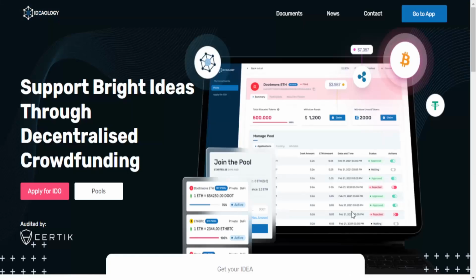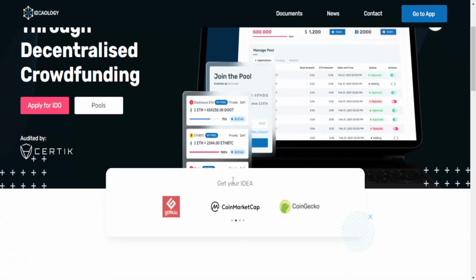And of course, if we scroll down here we got get your idea, and idea is a token of the project. So if you wanna purchase the token, you can do it on multiple platforms, which we got here. If you click on it, it will take you to the page where you can do it. And here we got some information about it, some pools, so you are informed with every information.